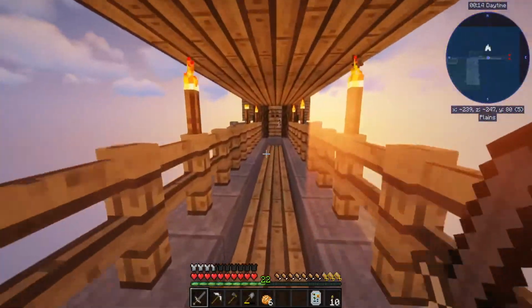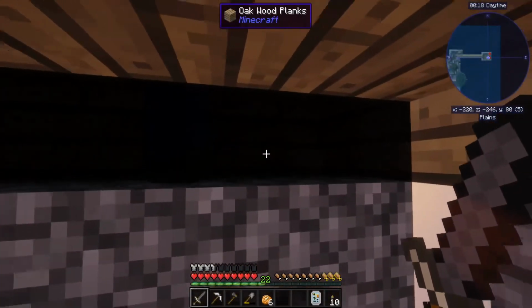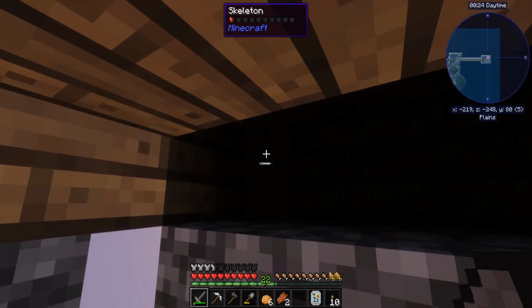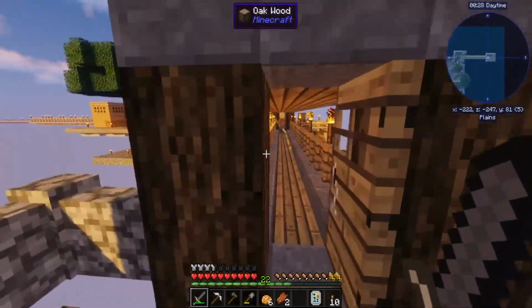And, oh, hey, I do have mobs over here. Any skeletons? Zombie. Skeleton. And he dropped an arrow. Lovely.